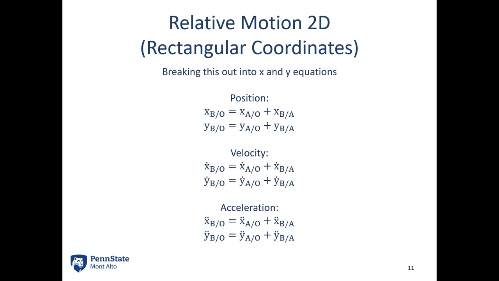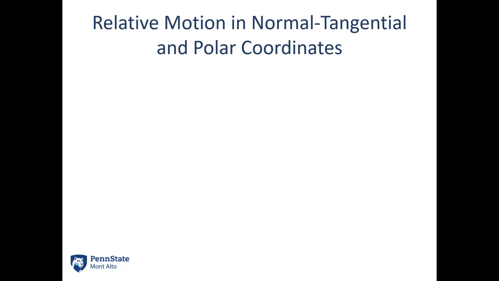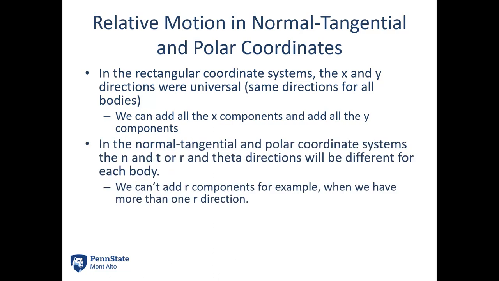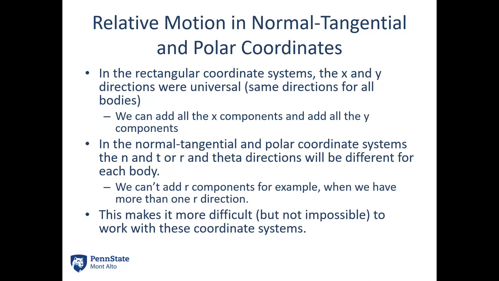We talked about rectangular coordinates, but what about normal-tangential and polar coordinates? In rectangular systems, X and Y are universal — the X direction is the same regardless of which point we're looking at, so we can add all X components together without a problem. In normal-tangential or polar systems, the N and T directions for particle one are not the same as for particle two, because the tangential direction is the direction of travel, and if they're traveling differently, each particle has its own separate coordinate system. So we can't add, say, two R components when there are multiple R directions. This makes it more difficult — not impossible, and we will revisit this in rigid body kinematics — but we won't deal with it for particle kinematics now.